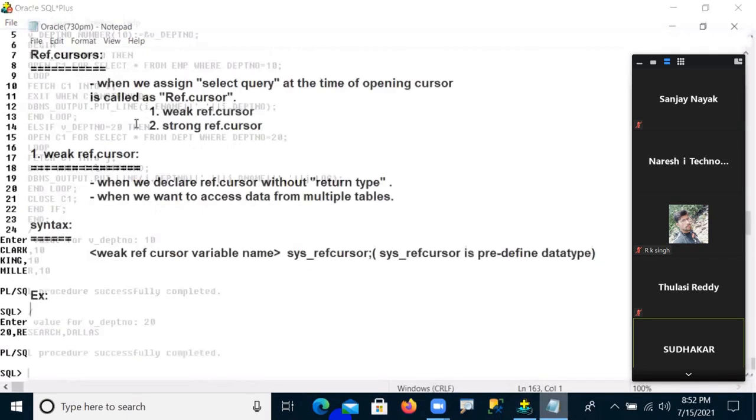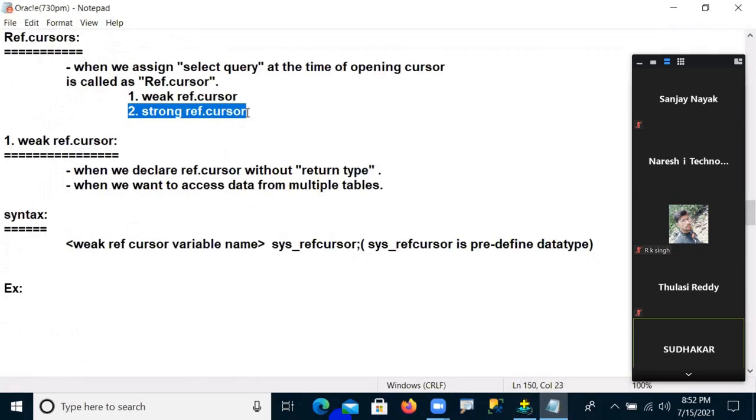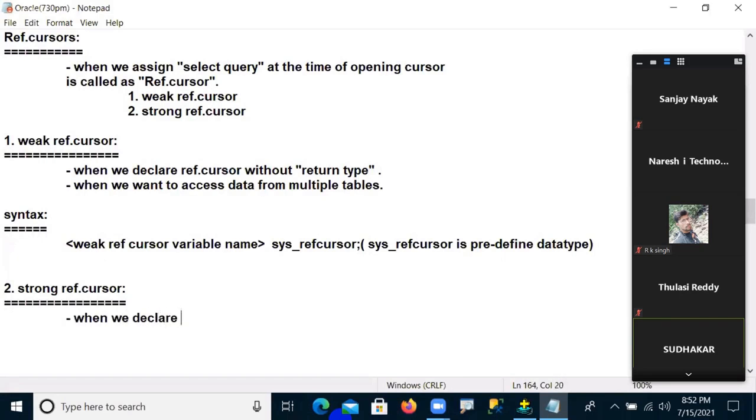And the next one is called what now? Strong ref cursor. So what is a strong ref cursor? Let you see, guys. Simply we can say a strong ref cursor is when we declare a ref cursor with the return type.